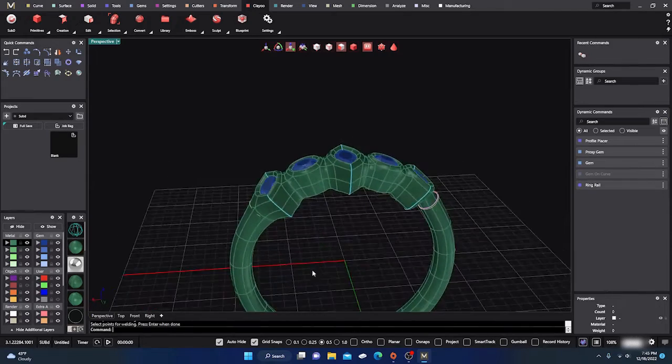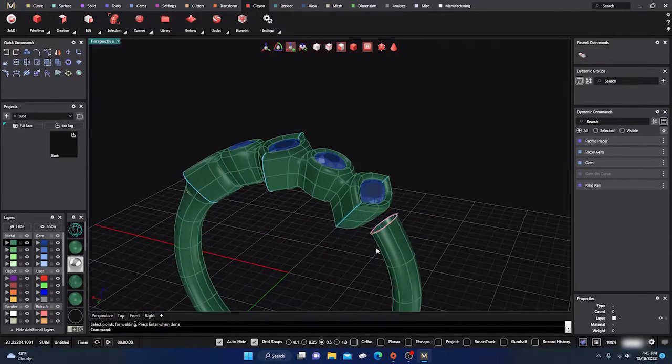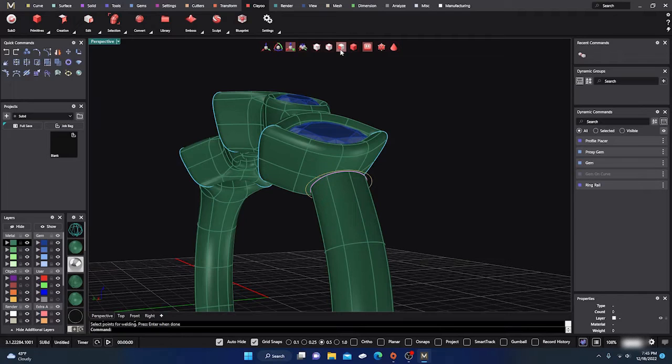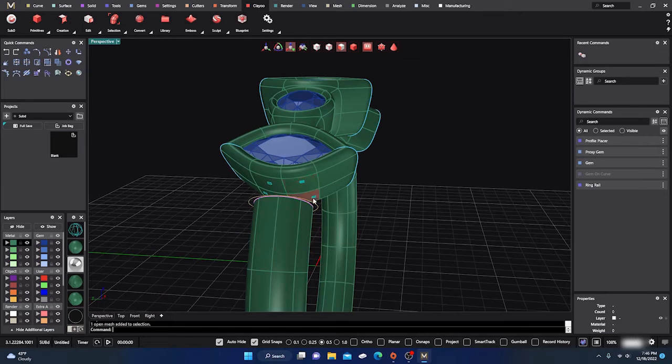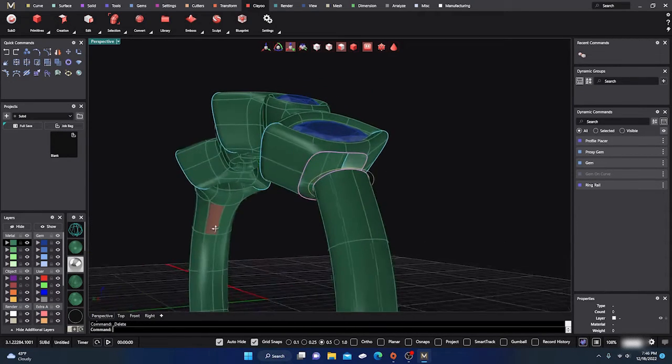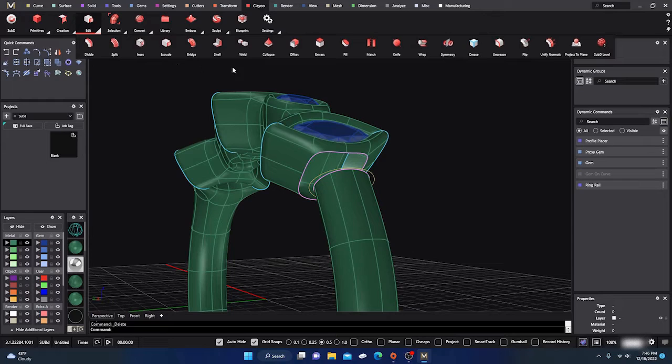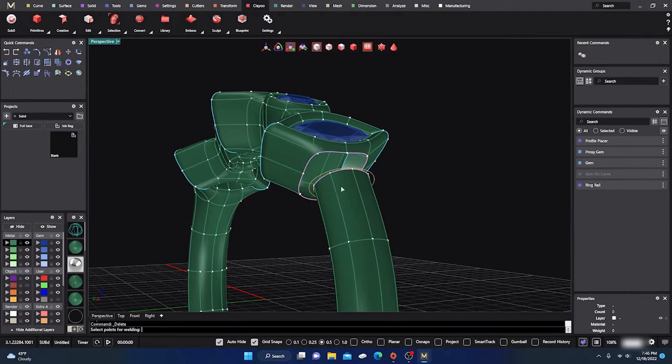All right, so we want to do the same thing to this side, so I'll switch back. I've got my face mode on, so 1, 2, 3, 4, and delete. And then I'll turn on my weld command, and we'll just do the same thing.